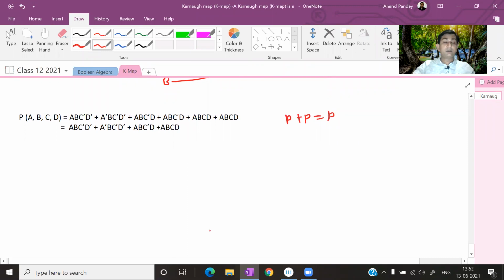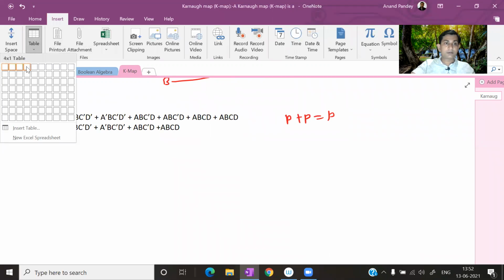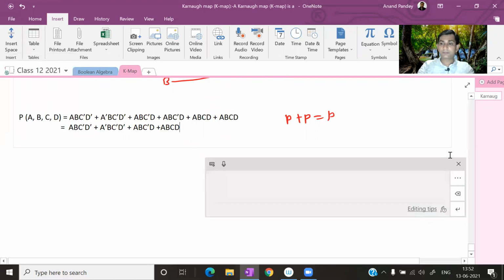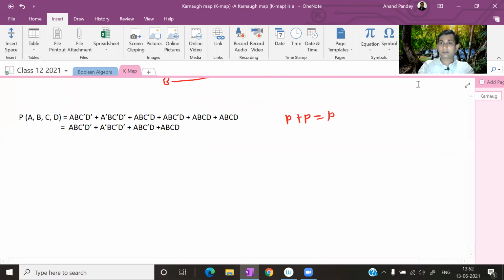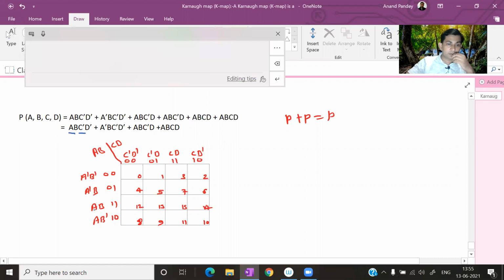Okay. Now I'm going to solve it. It's very easy. There are two methods, so I will try to tell you both methods here. First, I'm drawing a K map. Listen, I'm going to fill it. How to fill it? See, A B C dash D dash. You can see A B we have here, and C dash D dash we have here. So in this box we will fill 1.